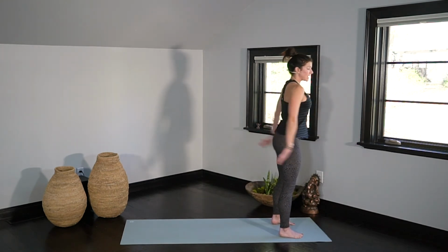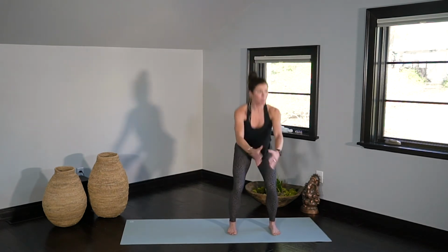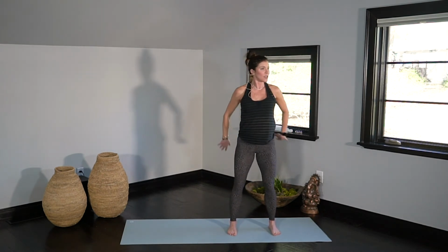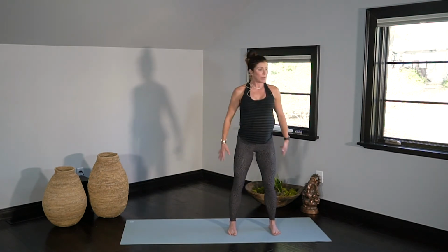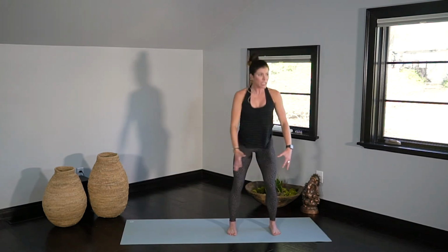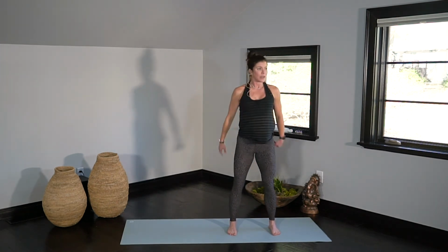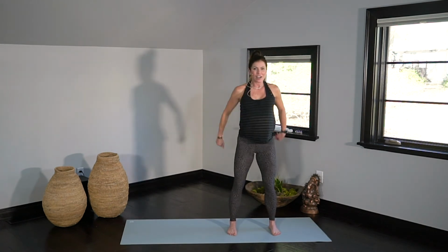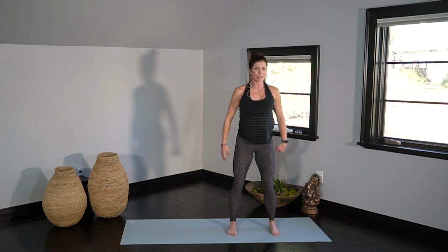Sit the hips low, stand them up. All right, sit the hips back, weight into the heels, warming up both legs. 30 seconds here, breathe. You can add on a little pace if you feel there's no wobbling in the knees, that you feel the engagement through the thighs, full extension at the top, squeezing the glutes at the very top. Nice. Last 10. You got this. You're over halfway there. Last 4, 3, 2.